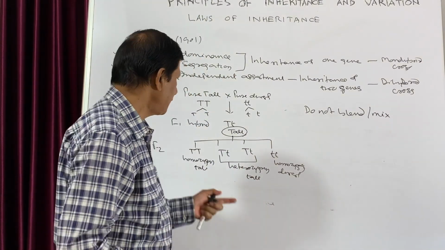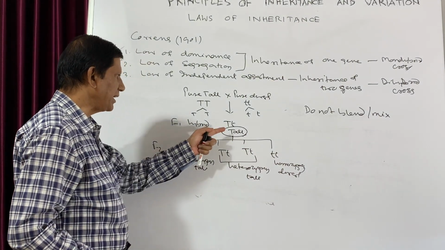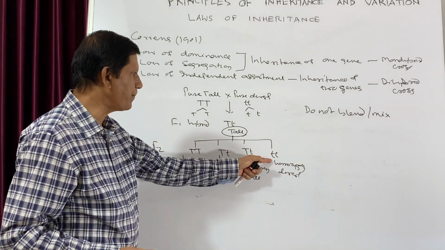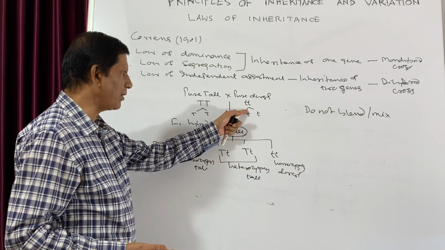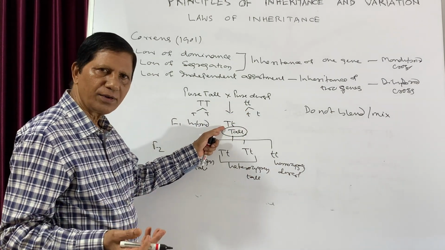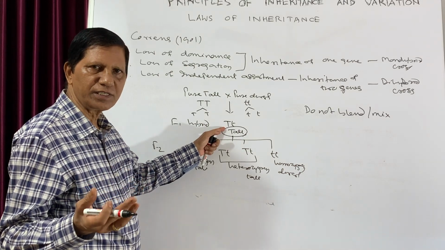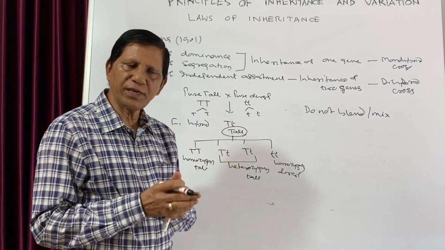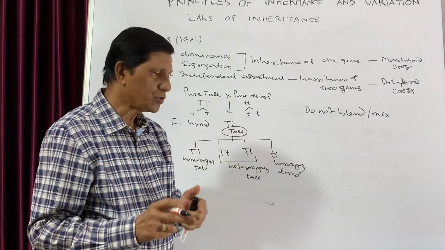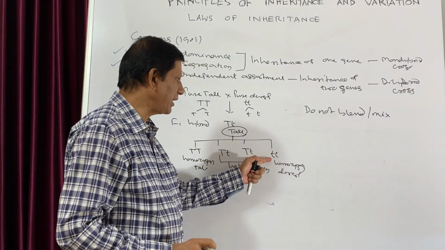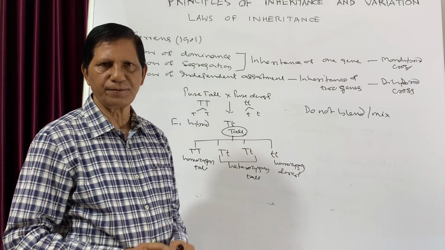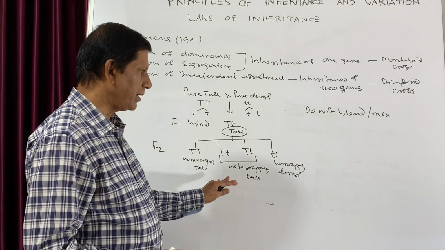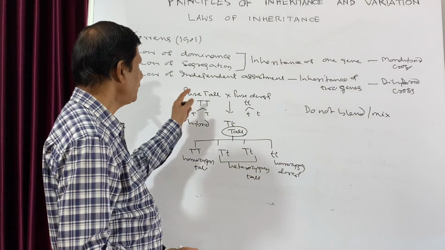How? Again we see that in the F2 generation, the character which remained hidden, which remained unexpressed, is appearing here. Because when we made a cross between tall and dwarf, the F1 appeared to be tall. That means the recessive character didn't express itself. That doesn't mean that it is lost, nor that both the characters blended together. It keeps its identity so that in the F2 generation, it again appeared in 25%. So how is this possible? It is explained by the law of segregation.